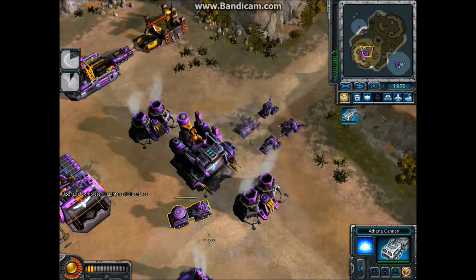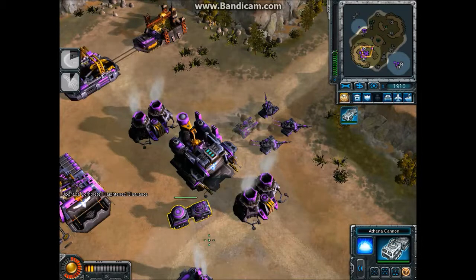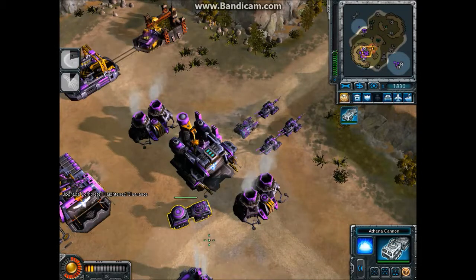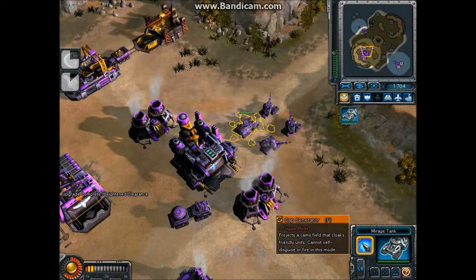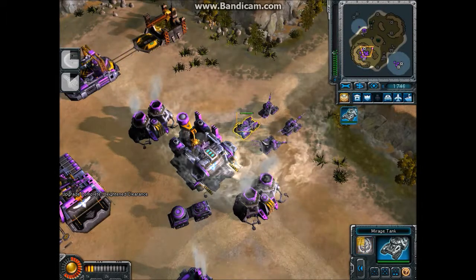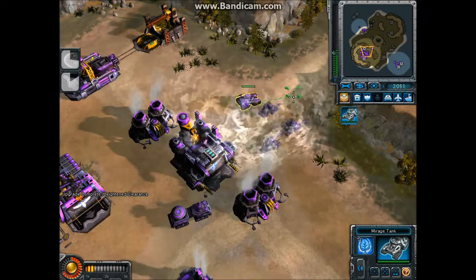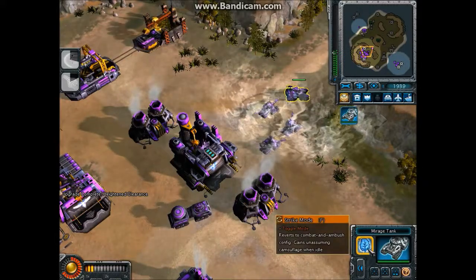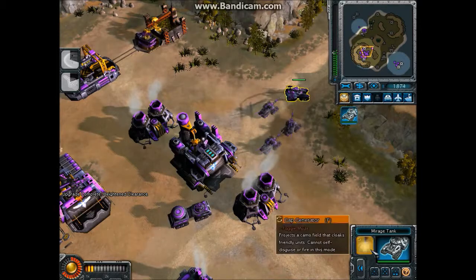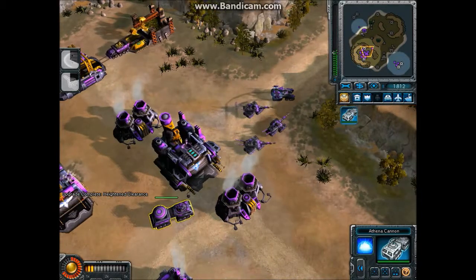They're basically the Red Alert 3 version of a Prism tank, and Mirage tank is the same thing as in Red Alert 3, but the only difference is they have a cloaking device, and it cloaks the units around them. So it kind of sneaks up on you, stealth. So it could catch the enemy off guard. And here's the Athena cannon.